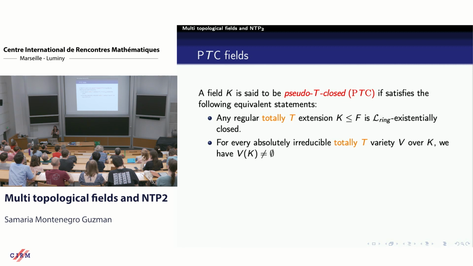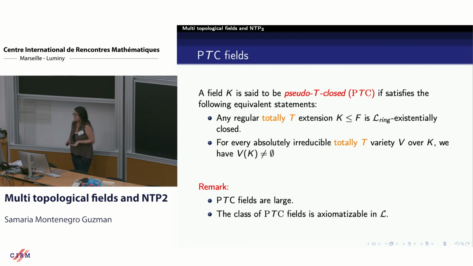Later, I will have more specification of the language, but for now, it's just a language that contains the language of rings, okay? Some remarks for the definition: PTC fields are large, of course. And this is not completely trivial, but the class of PTC fields is also axiomatizable in the language L, okay? And L was the language of the theory T, okay? So this class depends on T, of course, and on the language.